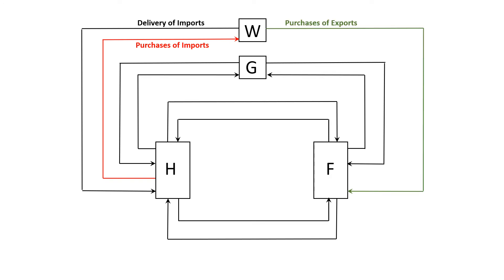The flow from the rest of the world to the American firm is labeled purchases of exports. This represents foreign countries buying goods and services from America. This flow consists entirely of money. Other countries must convert their currencies into dollars in order to buy American goods. We will label this flow in green to indicate that it represents an injection of spending into the American economic system, which will cause it to speed up. America is the world's second largest exporter, exceeded only by China. And the flow from the American firm to the rest of the world, we can label delivery of exports. These are the actual goods and services going to other countries.